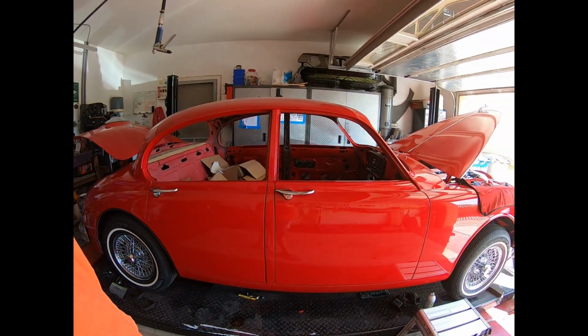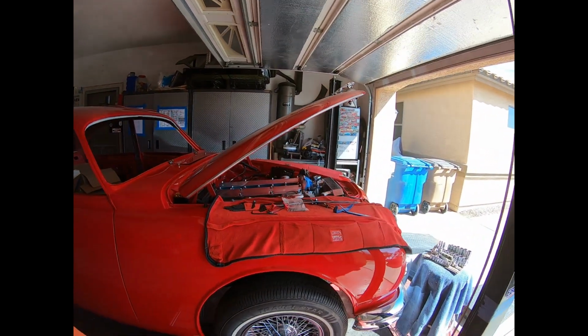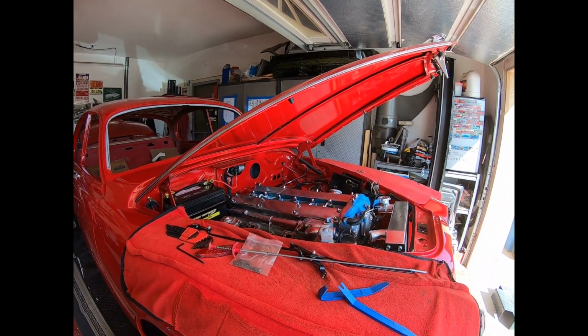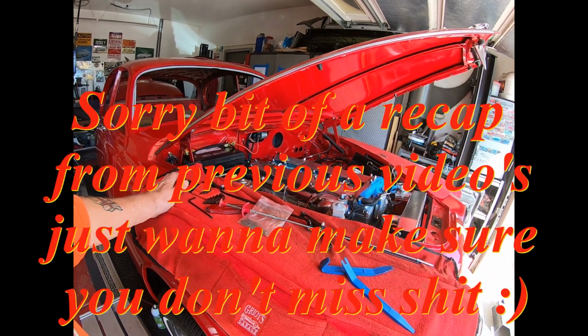The front turn signal turned out to be a defective bulb. Even though it looked okay, when I tested it, it didn't want to play nice. Now, what shall we move on to next?